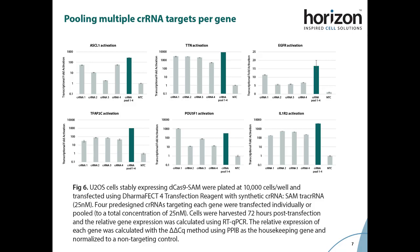We then took our analysis a step further by pooling together multiple CRISPR RNAs with the SAM tracer RNA before transfecting into cells. These EDIDR CRISPR RNAs incorporate the Wiseman lab algorithm that takes into account chromatin, position, and sequence features to accurately predict highly effective DNA target sites. We see that by providing multiple of these CRISPR RNAs to the same target gene, we can further enhance transcriptional activation levels.